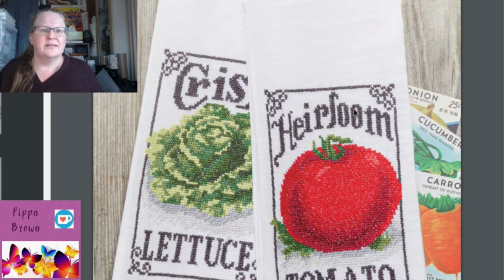So you get the crisp lettuce even, or the heirloom tomatoes. So it's kind of like your seed packets kind of thing. It could be for a bookmark, anything that you would mark your gardening books with, maybe. So there's that. It's got a fair bit of variegation in that tomato. It's not too bad. The crisp lettuce is really good. Yeah, and the shading and the shadowing, that's kind of cool too. But let's see what else they have.